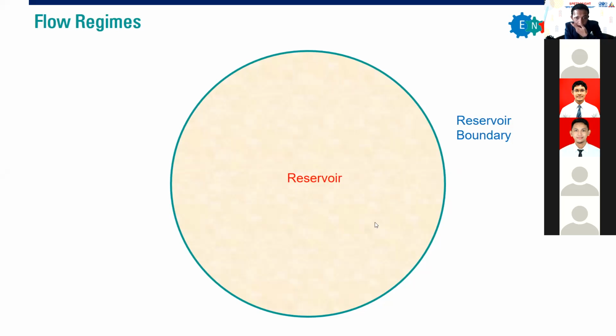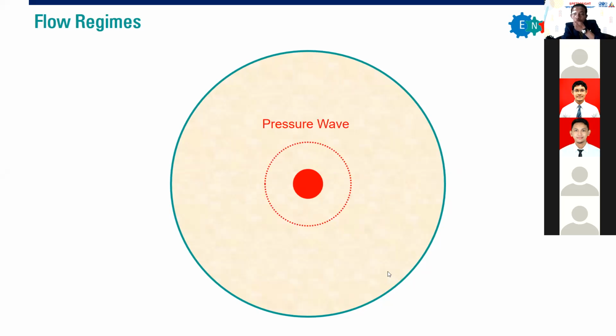So if we have a gas reservoir here, it's a radial reservoir, and you can see the reservoir boundaries here. Let's say we have a producing well at the center of the reservoir. While it is producing, it creates a pressure wave, all right? It's like if you throw a pebble into a pool filled with water. If you throw it to the bottom of the pool, it will create a pressure wave, and the pressure wave propagates bigger and bigger. It's the same thing if we produce the reservoir. It creates disturbance. It creates a pressure wave, which will propagate bigger and bigger, like this one.